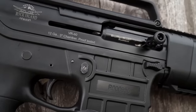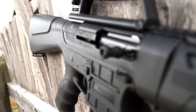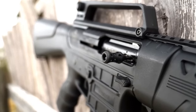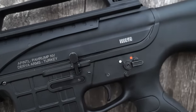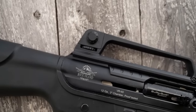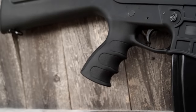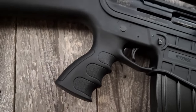As you can see, the mag release is right where you want it to be, very easy to get to. The charging handle is an extended charging handle, very nice size. I like the way it's inverted in the middle so you're not going to lose your grip when you're charging this thing in a high-stress situation. The controls on the left side are the same too — your safety and your bolt release. The sights are very much like an M16 set of sights. You have your carry handle with your sights inside of it, and you have your post sight up front. The pistol grip has the look and feel of an ergo grip or a hold grip — very nice, easy to hold on to, and definitely fills your palm in.